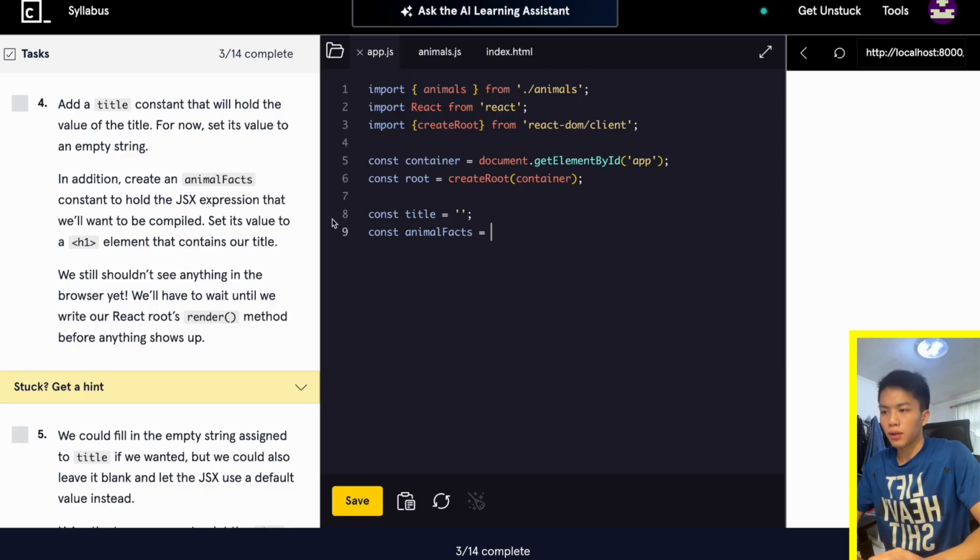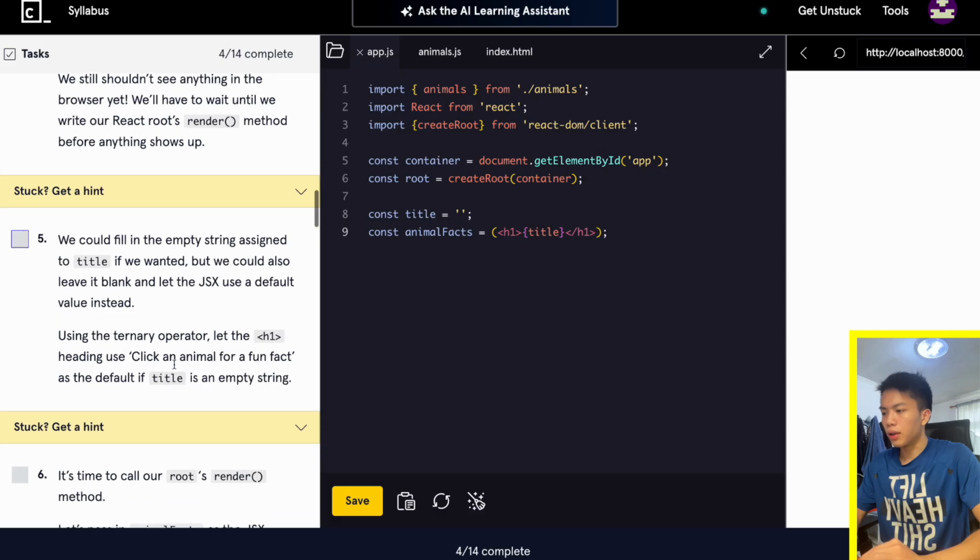So create these and write the title. We still shouldn't see anything in the browser because we haven't rendered yet. Save.